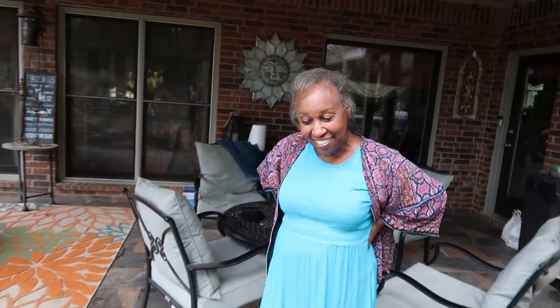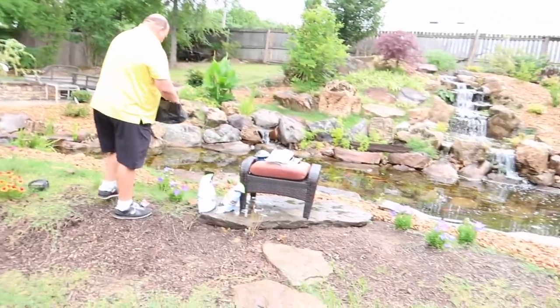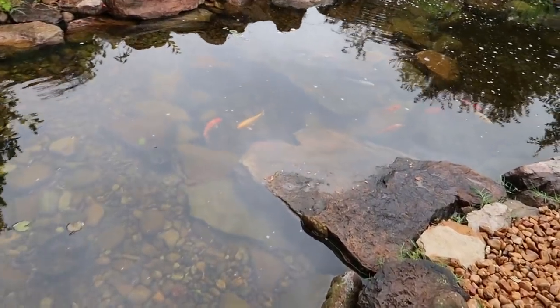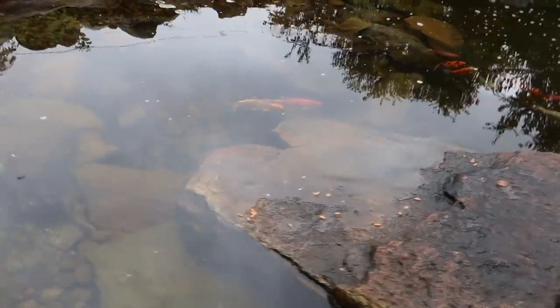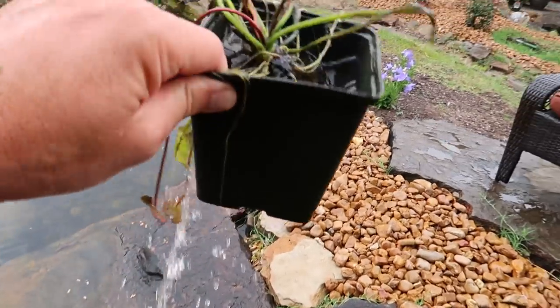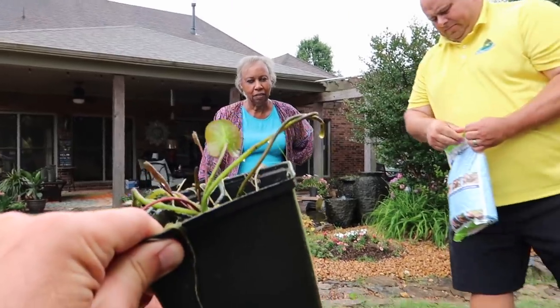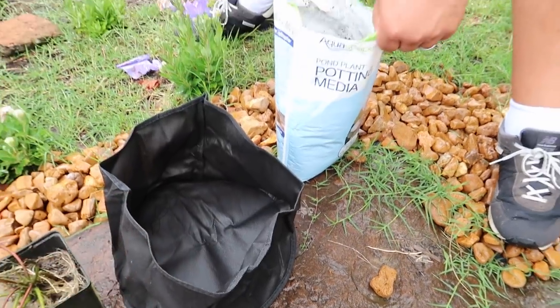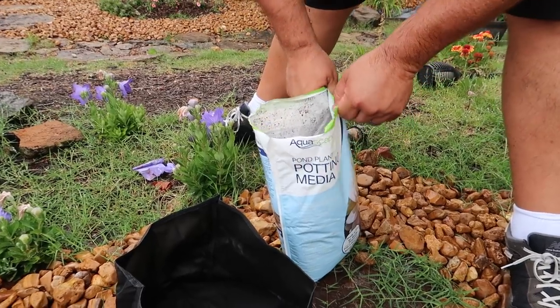So we're gonna repot some lilies while we're out here. So this stuff just came in the mail, huh? Yes. Well, she ordered it from the right spot, but this is about probably over half the time I see this, where the plants get sold and they go to the store and they buy them, and the pots that they're sold in, see, there's not much soil left. The container is not very big. So we're gonna take this out of here and we're gonna fill this up, which is an Aquascape fabric bowl. We're gonna fill it up with Aquascape planting medium.